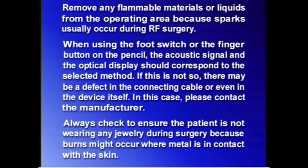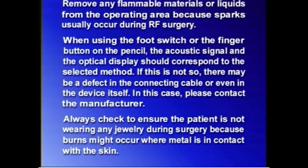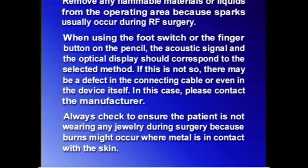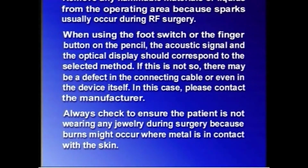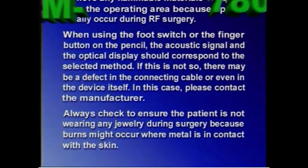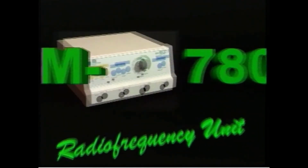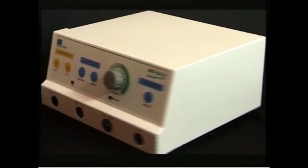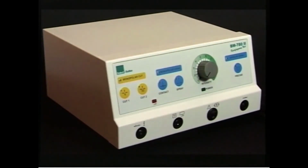Always check to ensure the patient is not wearing any jewelry during surgery, because burns might occur where metal is in contact with the skin. The RF generator BM-780 Mark II provides you with state-of-the-art high performance designed for small operations. If you have any further questions or queries that are not dealt with in the written operating instructions or in this video, do not hesitate to ask your local sales representative or contact the manufacturer directly.